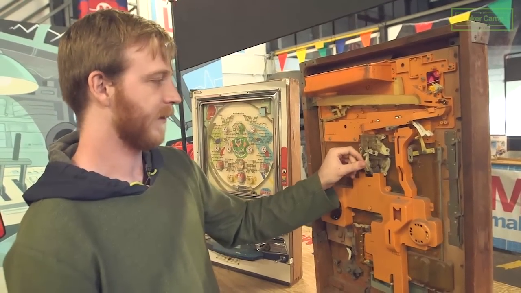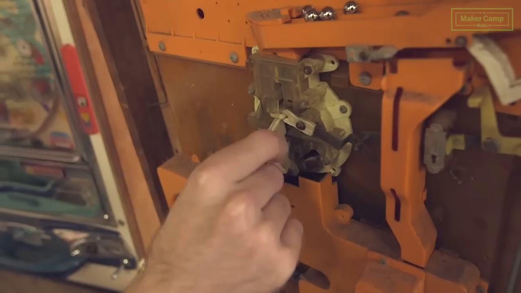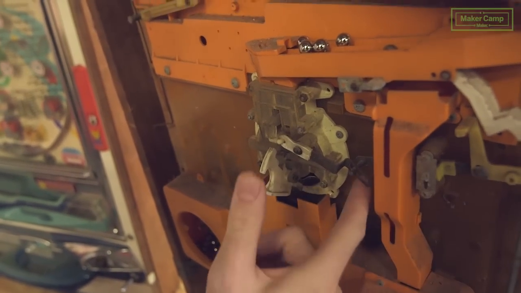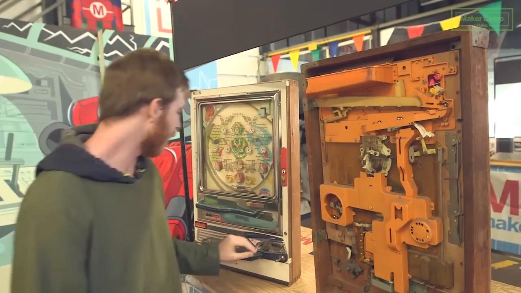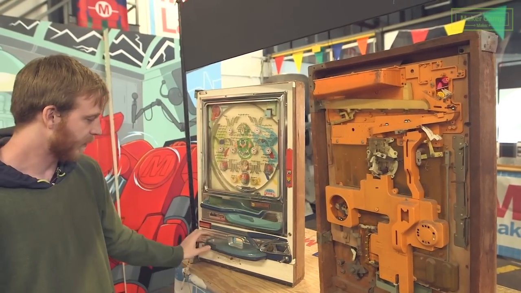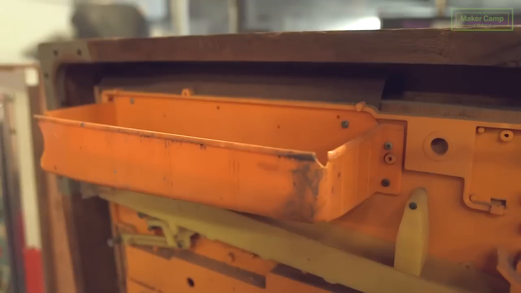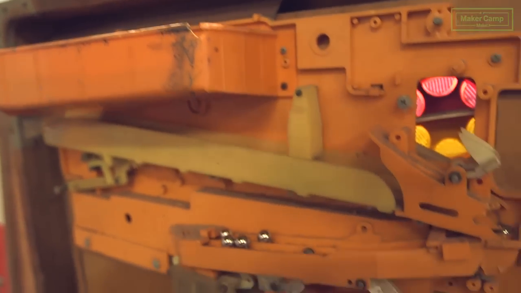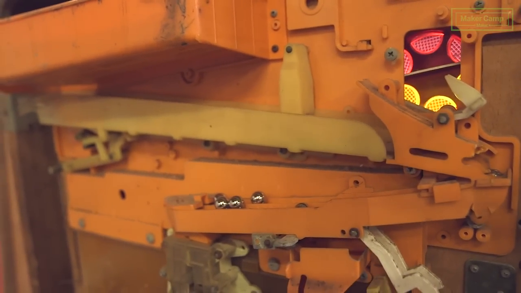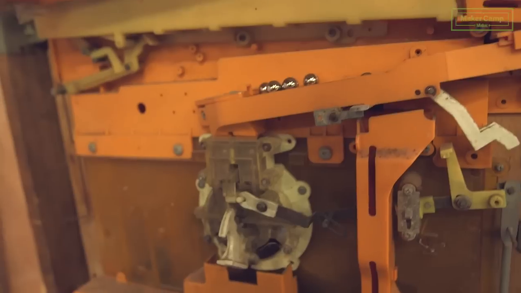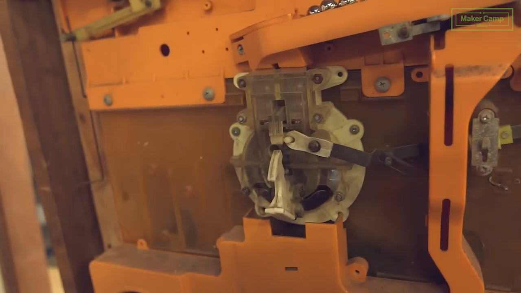When a ball goes in this center lotus flower here, the shoot will let go and will let off a certain amount of balls. And they go out front down here into this jackpot center down here. Everything is simple mechanics on this guy, but it's actually rather sophisticated in how it knows where you are in the game and how much to pay out.